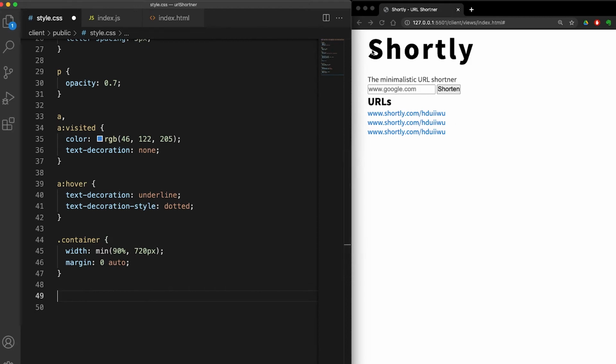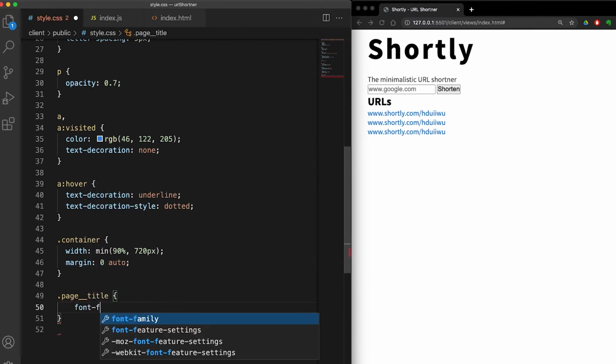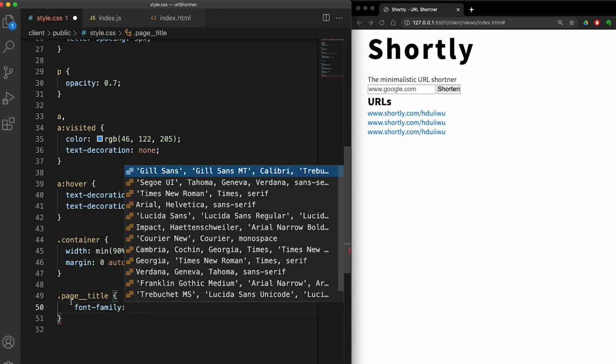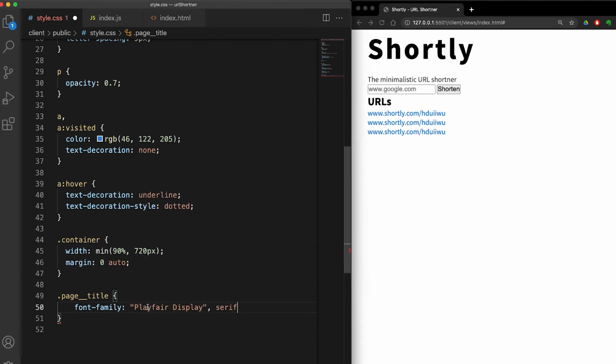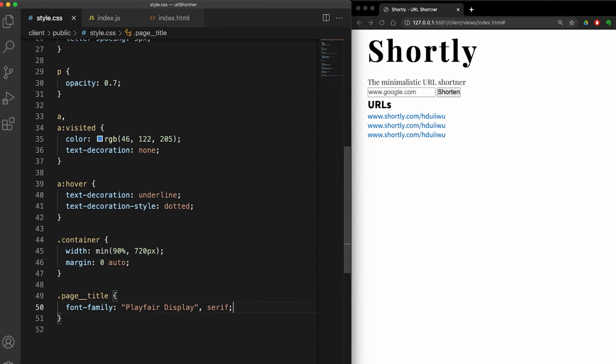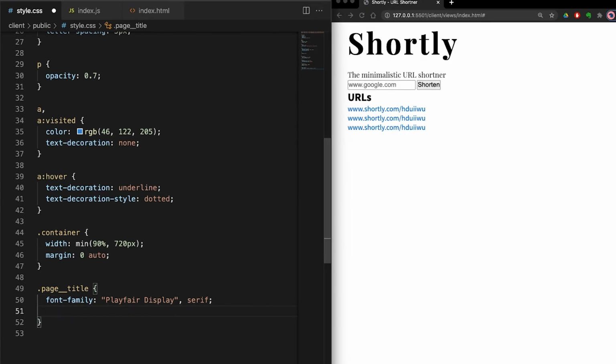Now, what do we have here? Let's go from top to bottom. So the page title. This is the page title. I select it, and what I want to do is first of all, I'm gonna give it a font family of the beautiful font, which is Playfair Display. Nice. And if you take a look at it, man, isn't this beautiful? Nice. Okay. Another thing, I want to give it a margin of 3 rems so that I can create some spacing. And remember, the title is this.